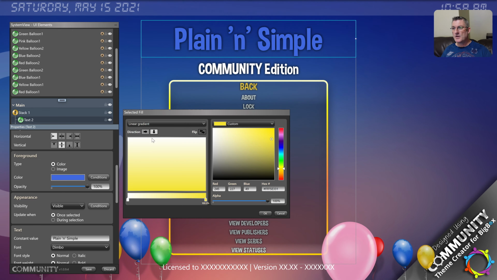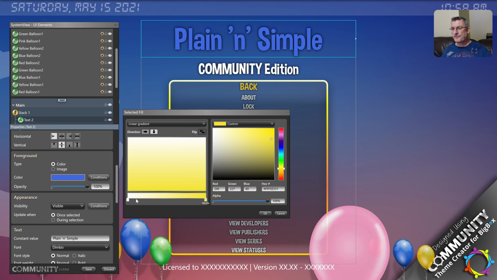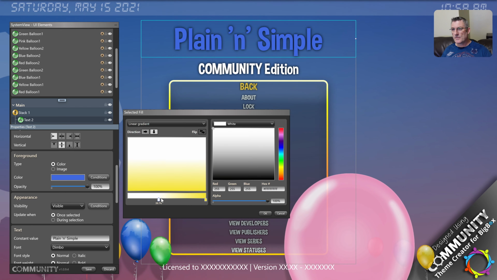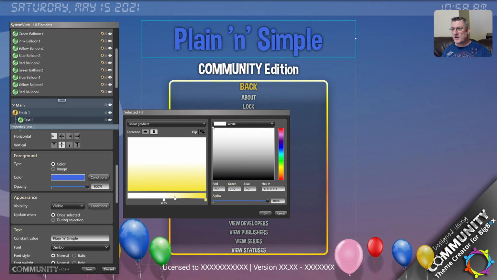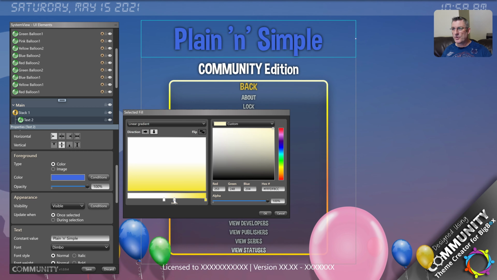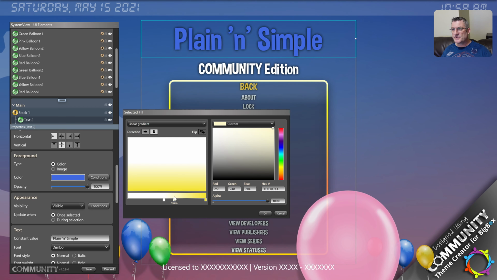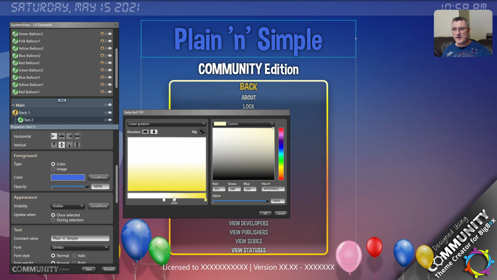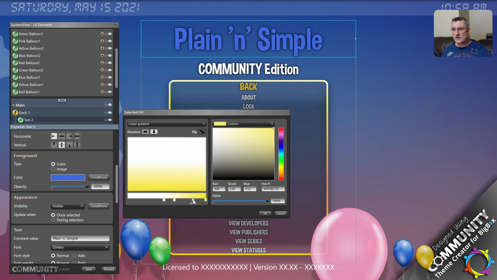All right. So what you can do is, if I just click in this space here, it will add a new gradient point, and that gradient point has just inherited the color in that area that I clicked on. So for example, if I click here, you can see it's a slightly darker yellow.